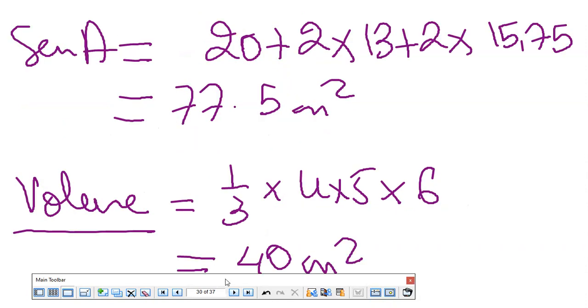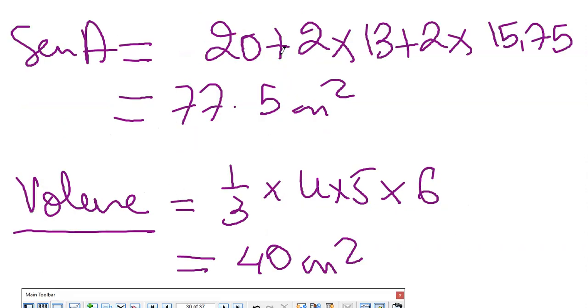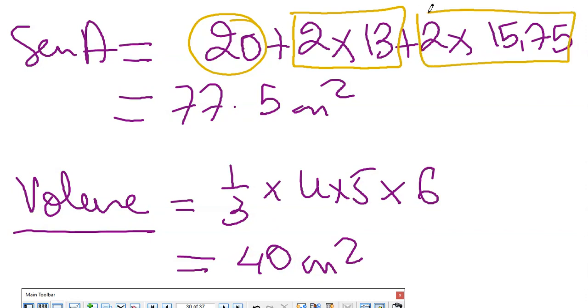And now I will be able to find the surface area of the whole pyramid. This is the area of the base, 4 times 5, plus 2 times the area of the first two faces, plus 2 times the area of the second two faces, and in the end I'm going to have a total area of 77.5 centimeters squared. The volume is very easy. It's 1 over 3 times the area of the base times the height. Area of the base is length times width, times the height, and I will get the answer. Here the unit is wrong. It's going to be cubed. Sorry, guys.